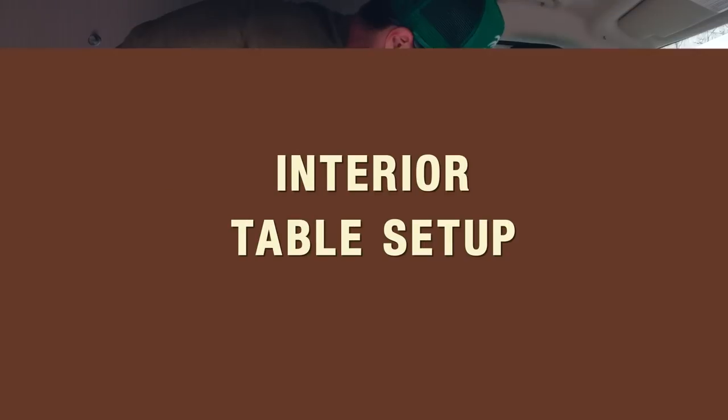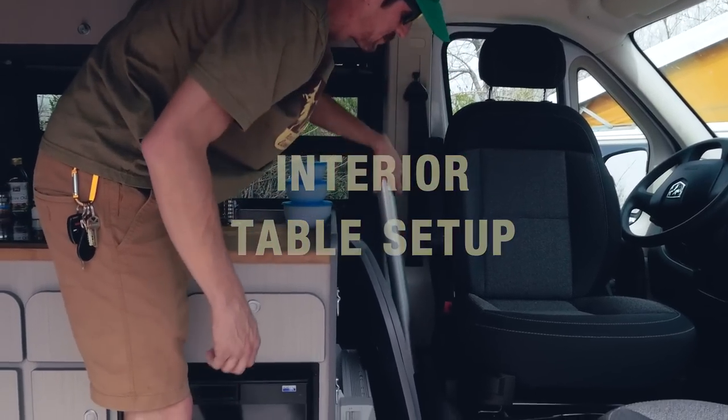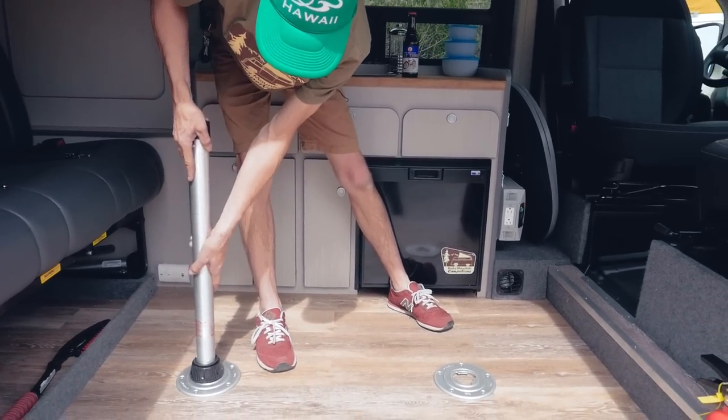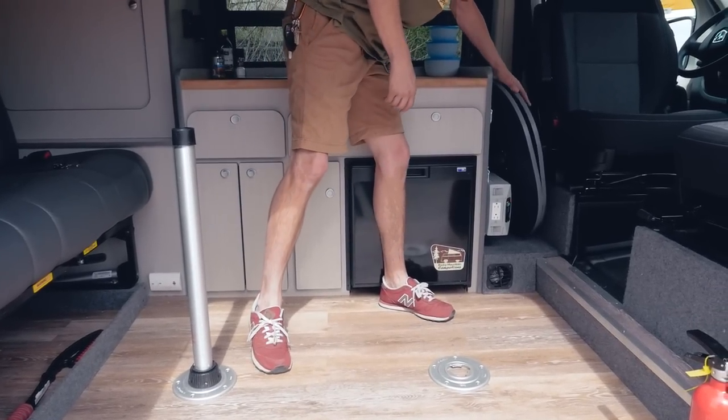All right, your table set up. Just unlatches from behind the seat here. Grab the table post, drop it into place here on the floor, lock it down.